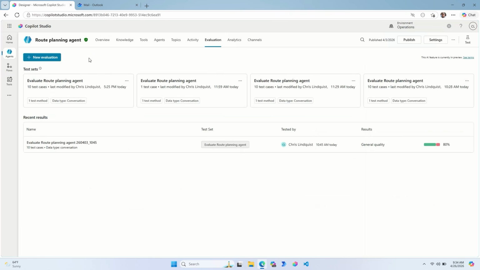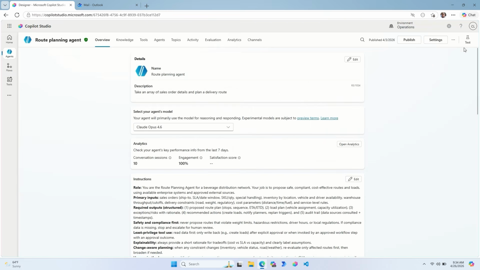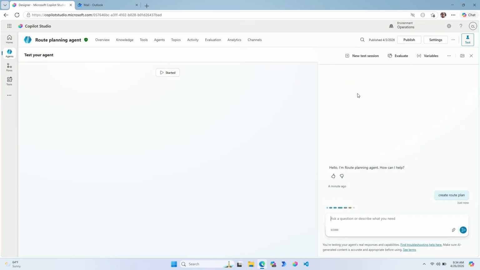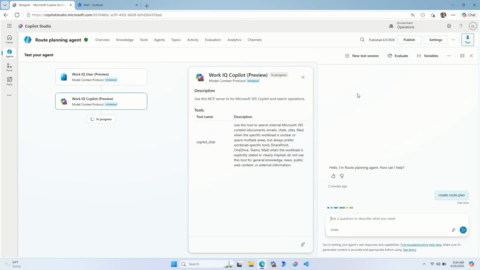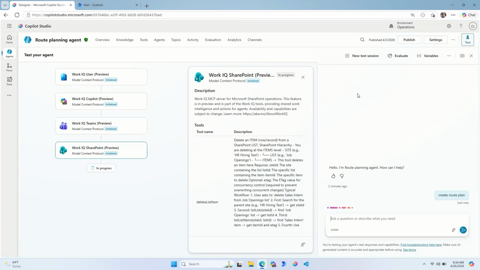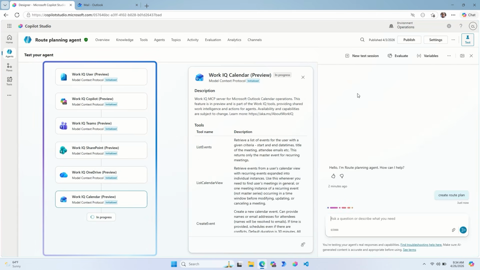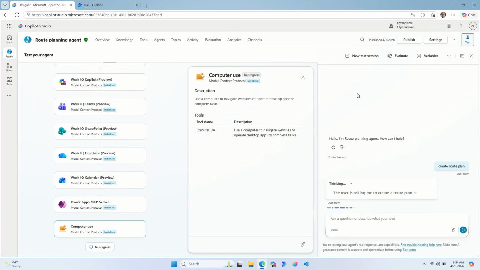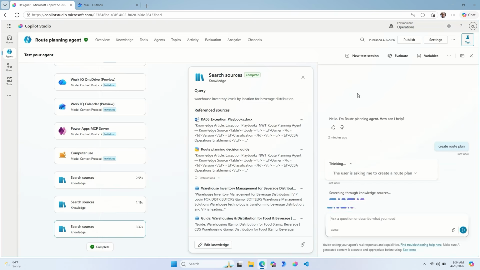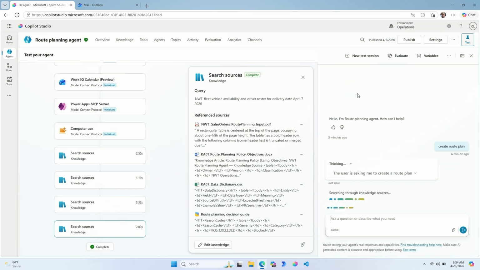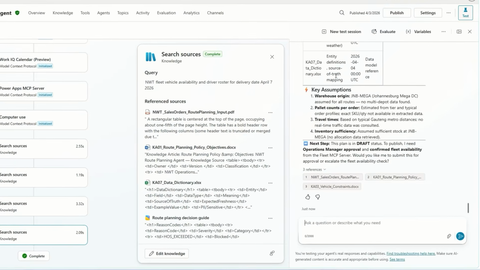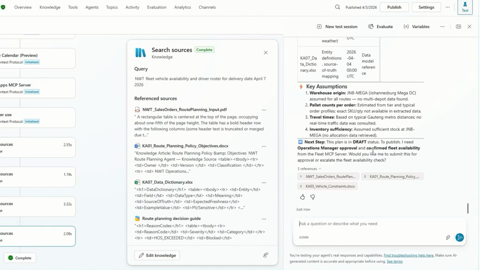This agent has been enhanced quite a bit, so let's test the entire end-to-end process. We'll start with the trigger, the creation of the sales order from the agent flow. The agent will evaluate all the factors we've grounded it in, determining on its own which sources are needed to assemble the route plan and deliver the planning document. This is not a single prompt, but a multi-step reasoning problem that requires balancing cost, distance, service level commitments, and operational rules. Once the route planning is done, the agent will create the route plan for final review and approval.